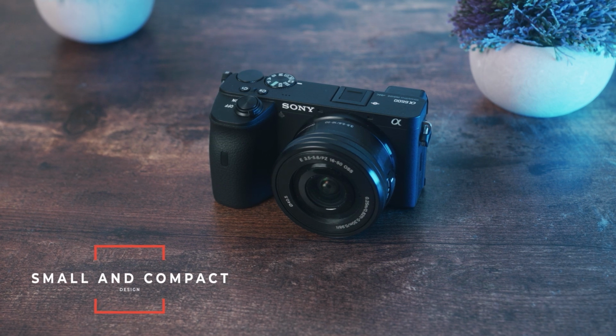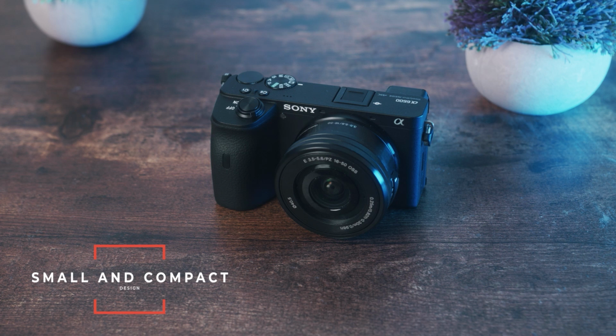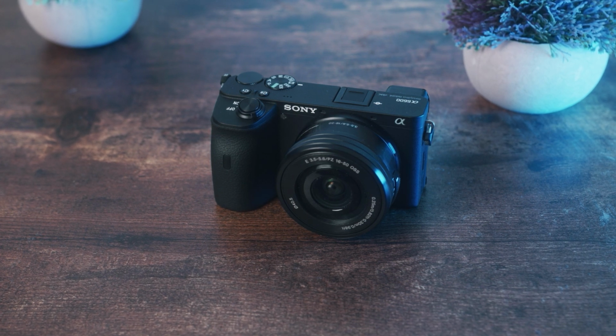And if your camera is going to be handheld and not on a tripod or a gimbal, you want that in-body stabilization for amazing handheld movement. Also, speaking of movement, this camera is so small and so easy to put on a very affordable gimbal. If you're someone that's constantly switching between tripod and gimbal or handheld and gimbal, this camera is really portable. It's going to make your life so easy.